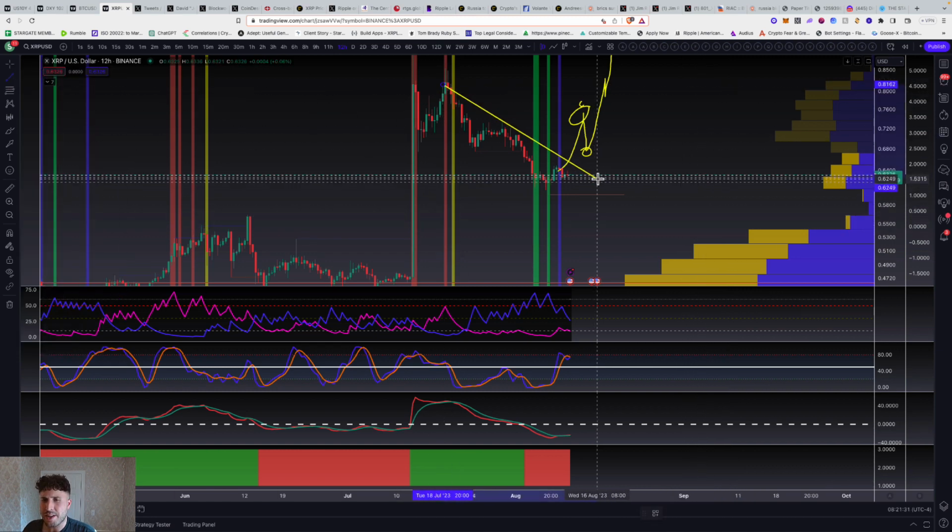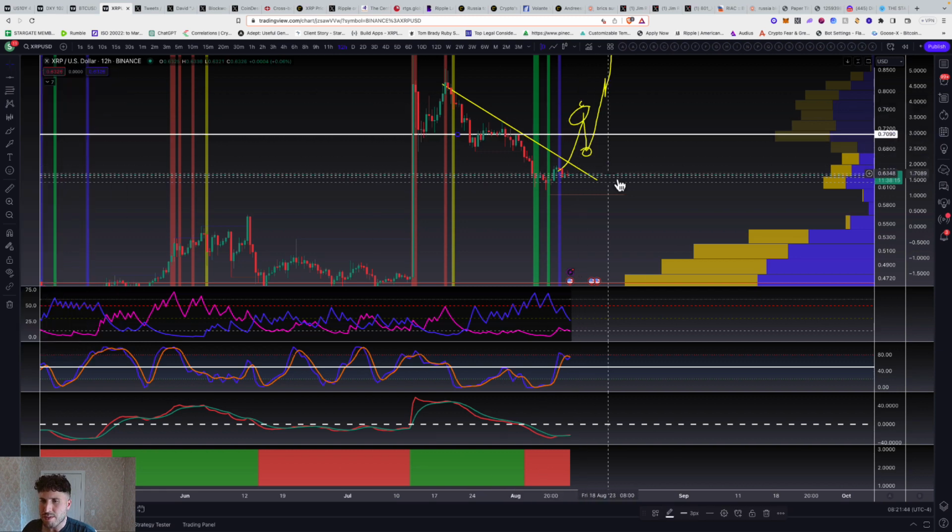Then this trend line coming down like that, we want to break above there. So getting back above 67 to 69 cents, even better 72 cents, would reclaim us back above these levels. That would give us a good shot of shooting up here and going for a round 2.